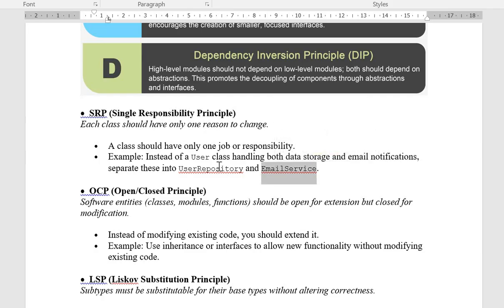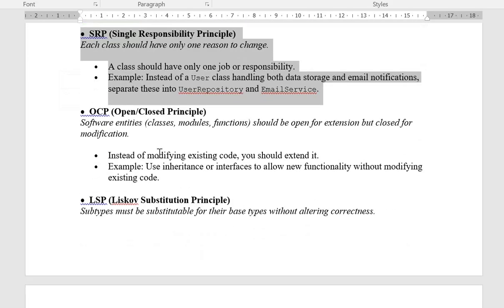If a user or employee class handles both employee information storage and email notification, we need to separate it by creating a separate email service class and a user repository. This is the best example of the single responsibility principle.